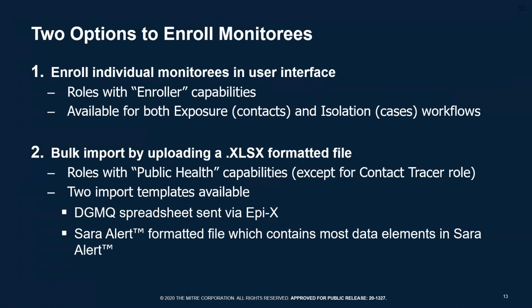The second way to enroll monitorees is through a bulk import by uploading an Excel file that contains the monitoree data. This option is only available to users who have public health capabilities, except for those with the contact tracer role. There are two templates available in Sara Alert. The first is a DGMQ spreadsheet sent via EpiX, but the most popular way to import folks into the system is by using the Sara Alert formatted file.